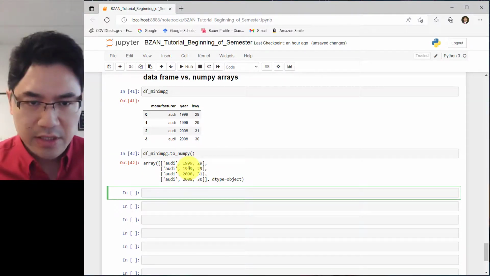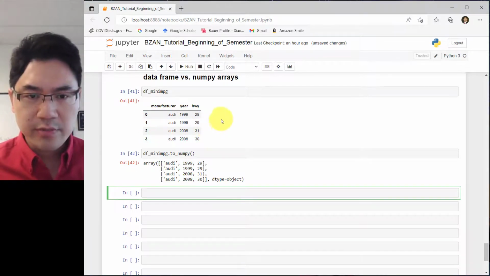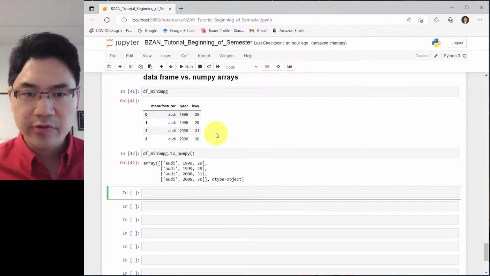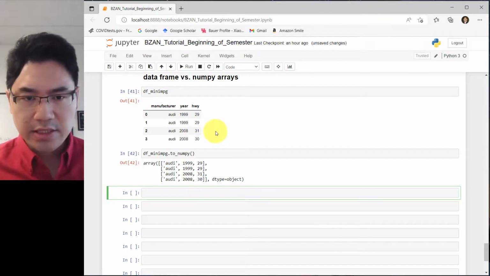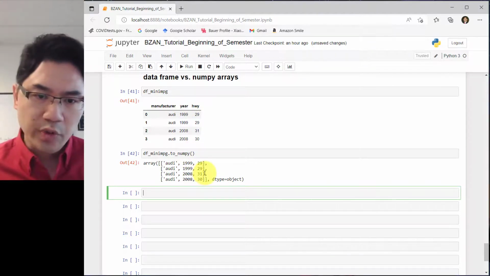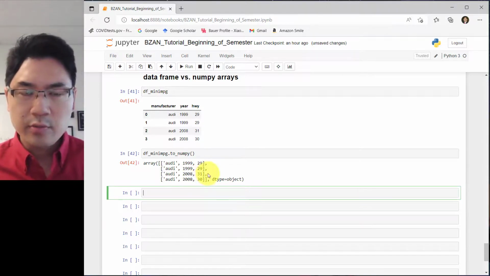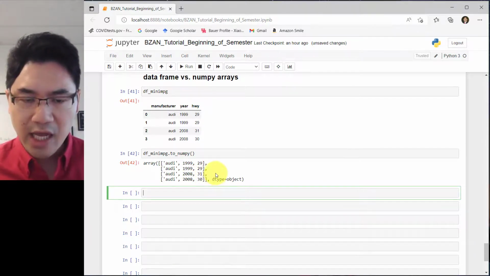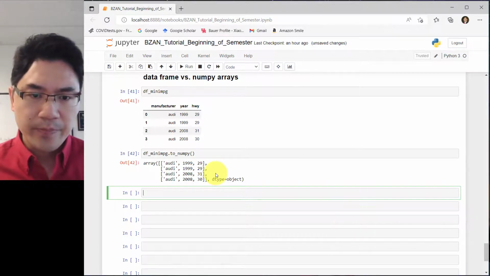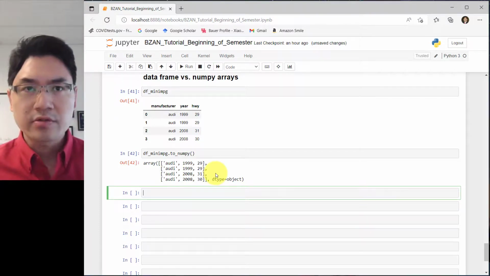Because of their differences, we'll leverage the advantages of the data frames when we pre-process the data, because sometimes we refer to the column names and the row indexes. However, when do we use the NumPy arrays? When we train the models. When we train the models, we only refer to and work with the values of the data set that we work with. Therefore, we will not need metadata when the models are being trained.